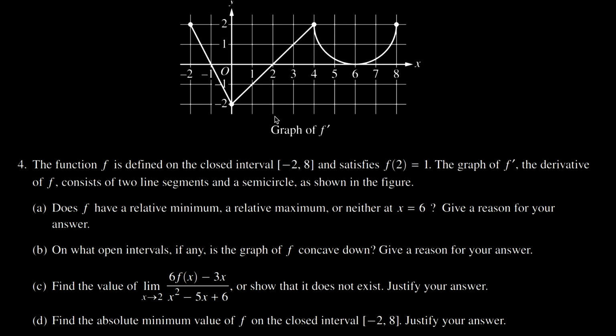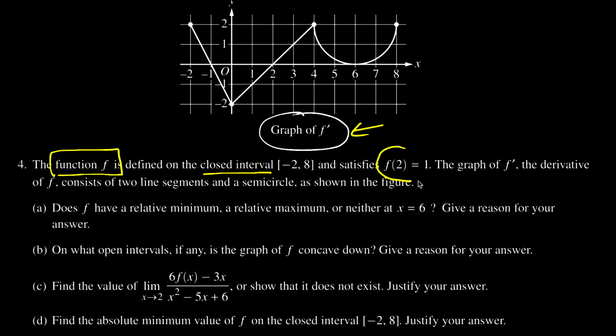So first, let's take a look at what they're giving us. They're giving us the graph of f prime. So realize we're going to be interpreting the graph of the derivative, but we're going to be asked questions about the function f. They're telling us it's a closed interval, so a lot of times that tells us what theorems might be applicable. If it's continuous and differentiable, we have the mean value theorem. If it's continuous, it will have the extreme value theorem.